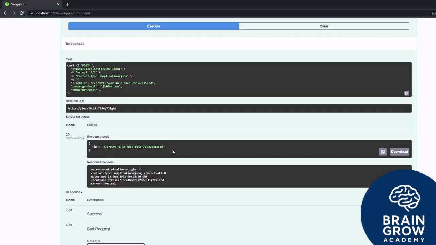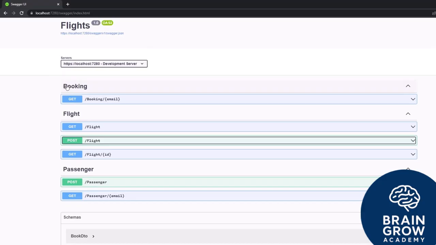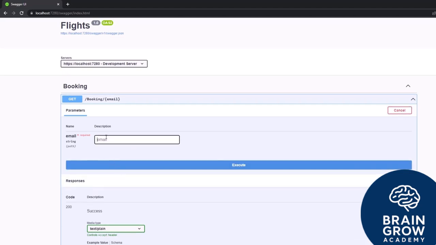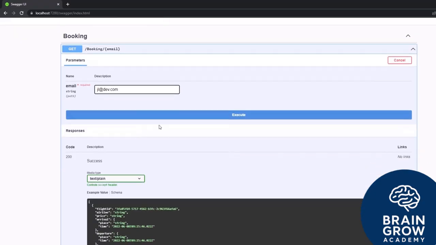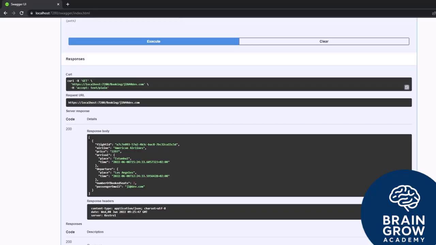That's great. And now, since we have booked the flight, let's go to our new booking endpoint here into get. Now we can grab all the booked flights for jl@dev.com, right? That's the email address that I've used for booking. Let's hit execute. And you can see that we have an array here.